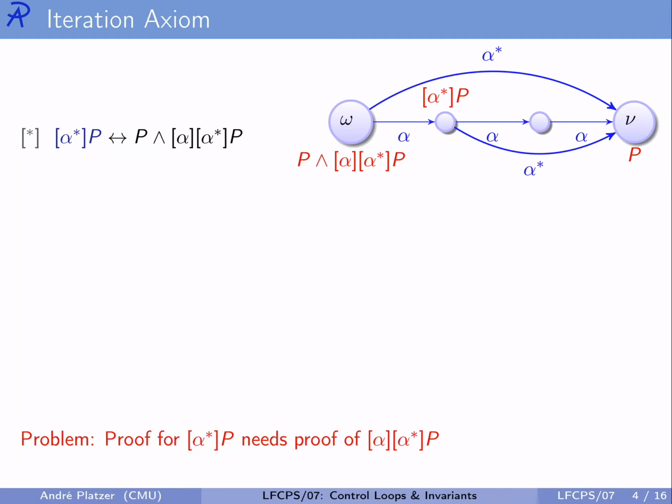The only trouble with it is that if we use it from left to right, it doesn't exactly really simplify the question, because it says, oh, all we need to do in order to prove a property of a loop is to prove that we're happy right now, and then worry about what alpha could do in one control cycle, and then, oh, all you need to do is ask the exact same question again.